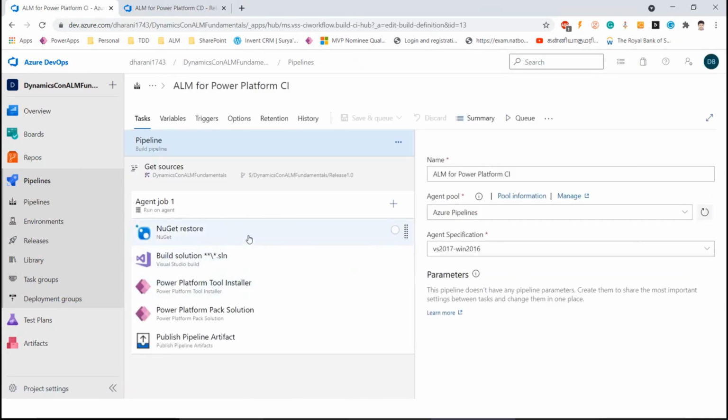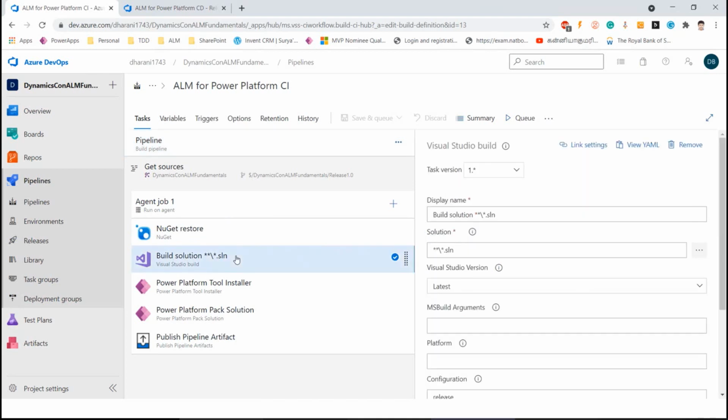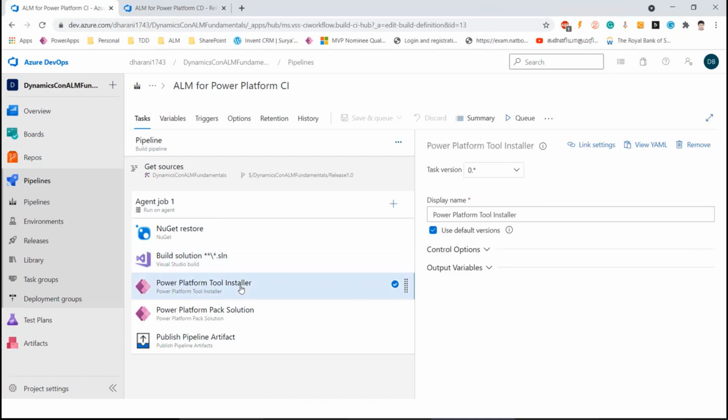As I mentioned, the first step, you need to do the NuGet restore. So whatever DLLs are required, it will restore automatically. Then we are making sure the custom assembly solutions we have are all building successfully. And if you want to use the Microsoft Power Platform build tools, it is always mandatory to use this Power Platform Tool Installer.